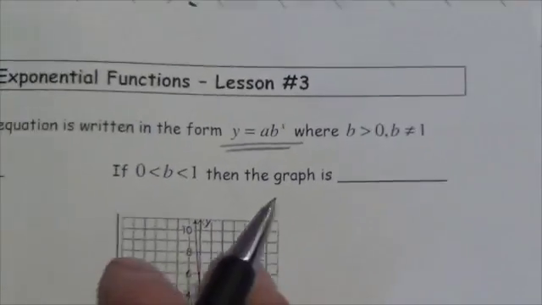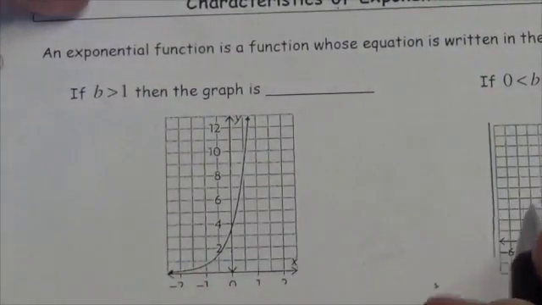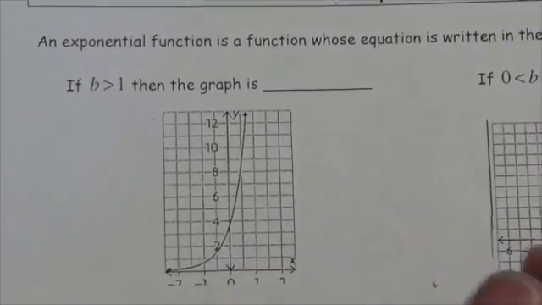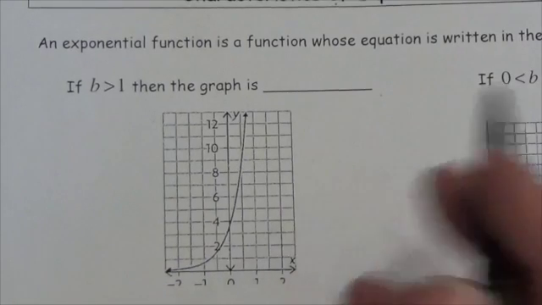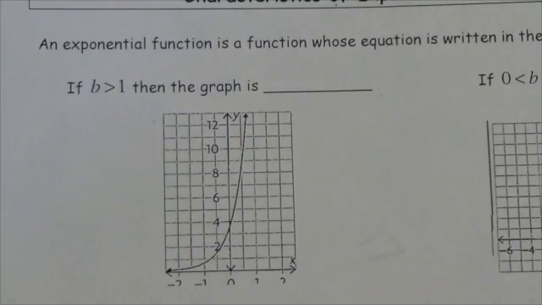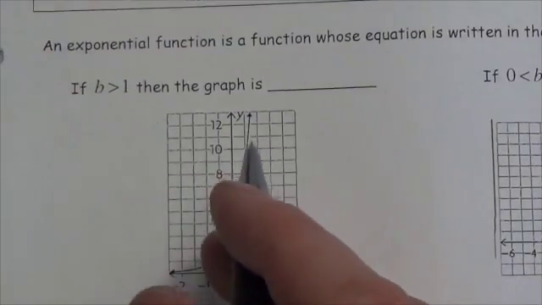So now let's zoom out a little bit, and we'll take a look at just a couple of variations on this. The only stipulations that we made here: b had to be positive, and it couldn't be equal to 1. Now again, if b is equal to 1, it's just a boring function. 1 squared, 1 cubed, 1 to the millionth is just going to be 1. It's not very interesting.